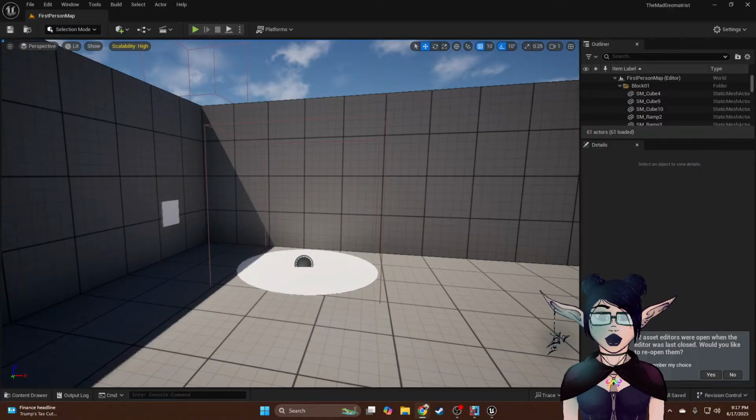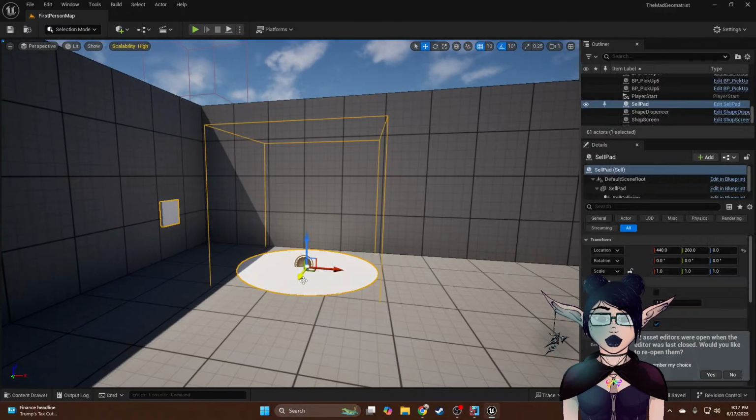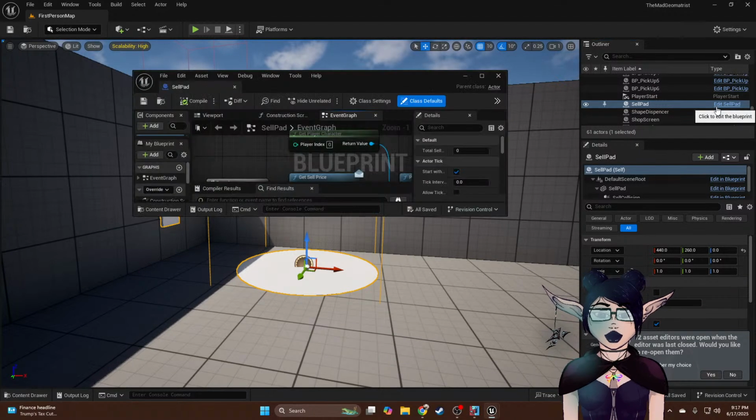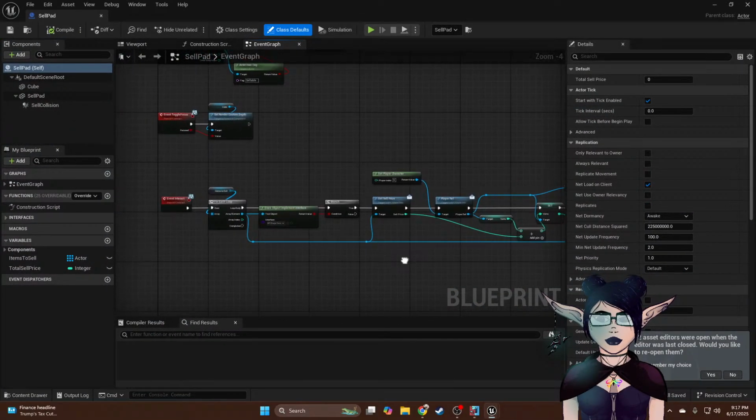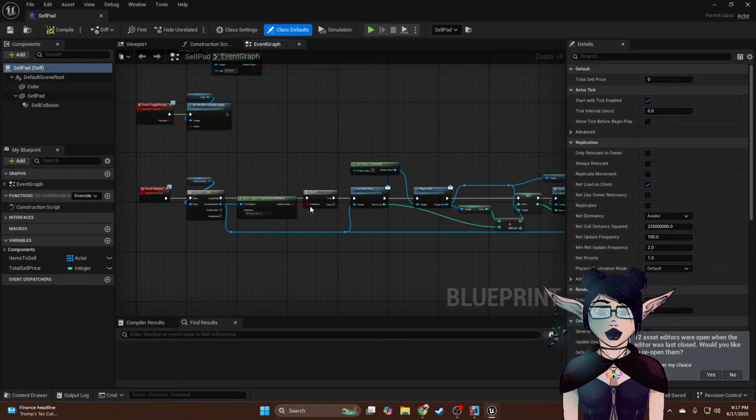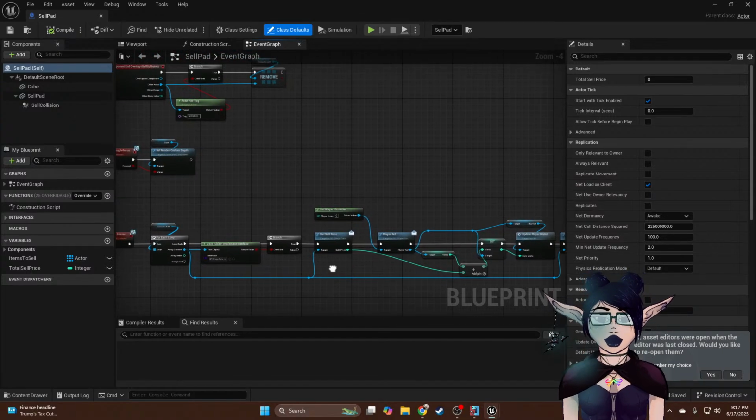Okay. So, I played around with a couple of things today. The big thing is this cell pad, and the loop functionality doesn't act the way I needed it to.